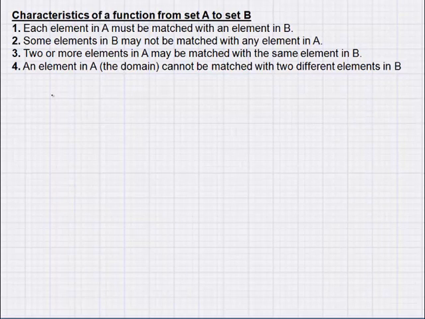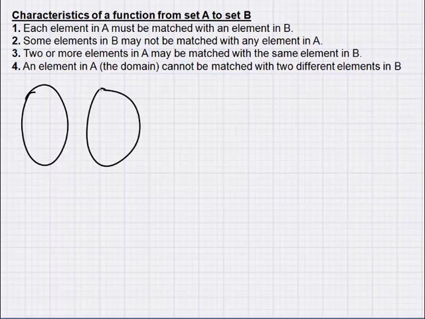So here's my sets, okay? Set A, this is my domain. Set B, this is my range. So I look and I go, okay, here's a couple of elements. I'm not even going to give them names. I'm just going to put dots. And the idea is here's a couple of elements here. So the question is, this gets matched here. This gets matched here. This gets matched here.